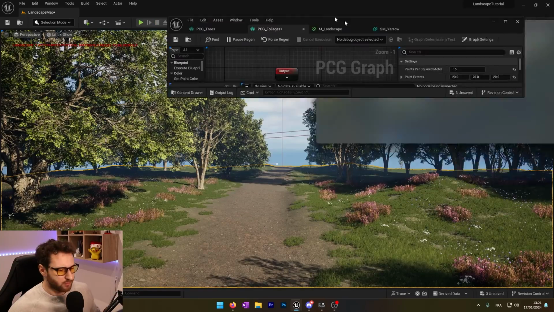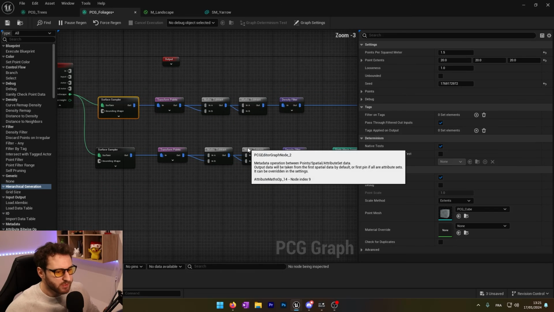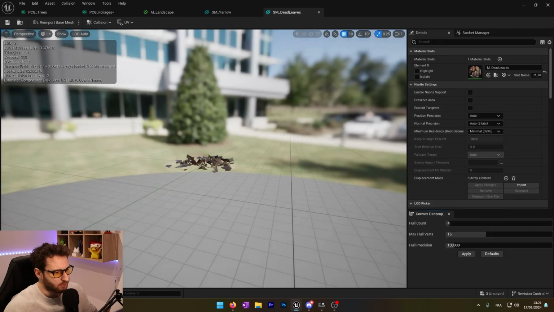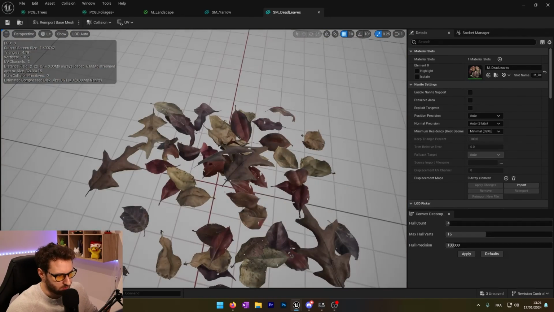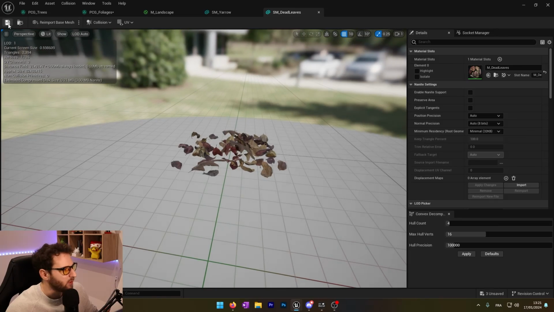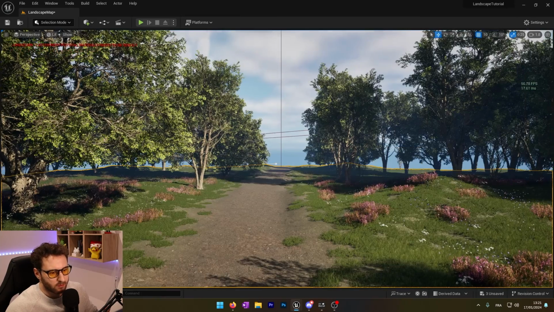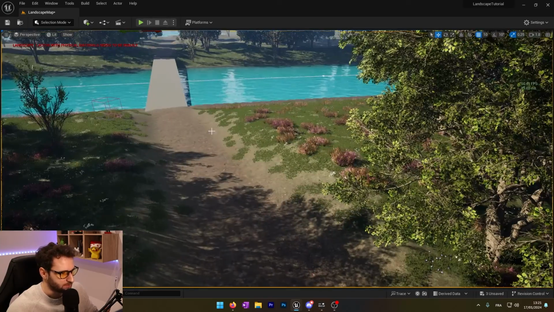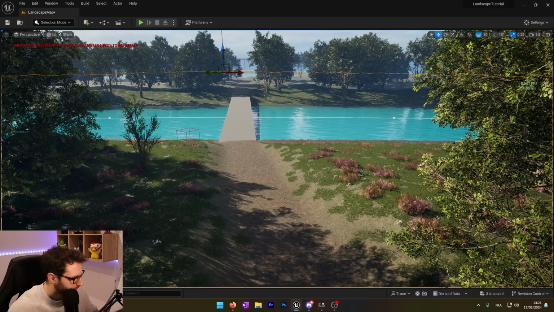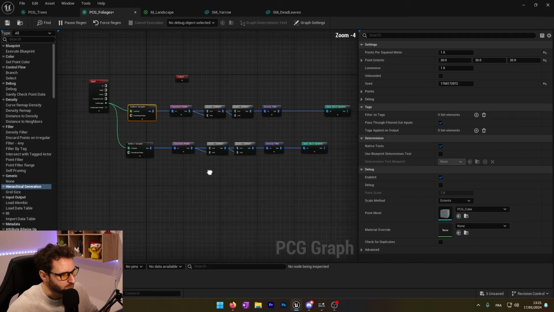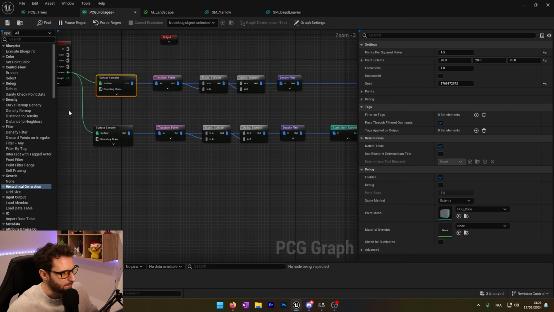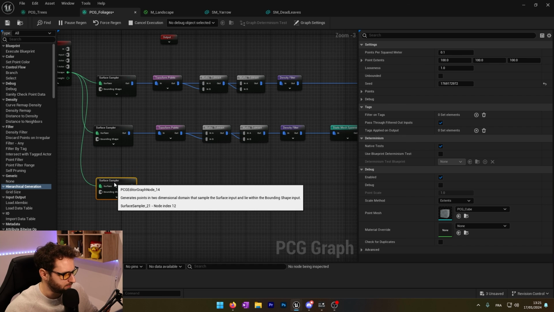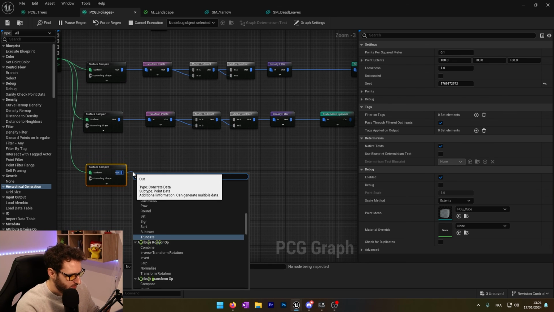On our foliage, to make it nice, we could actually add some dead leaf on the road. For example, we have this. There are some dead leaves. And we could actually put them like there on the road, some kind of dead leaf a little bit. To look nice. So I will go into the foliage. We'll do a surface sampler again. Transform point.